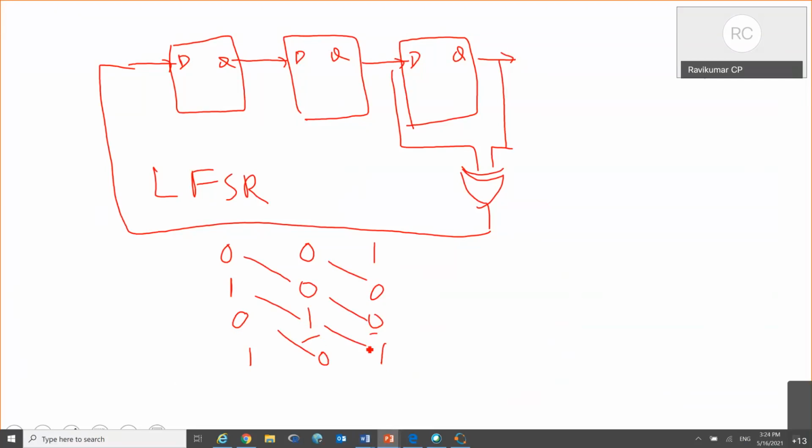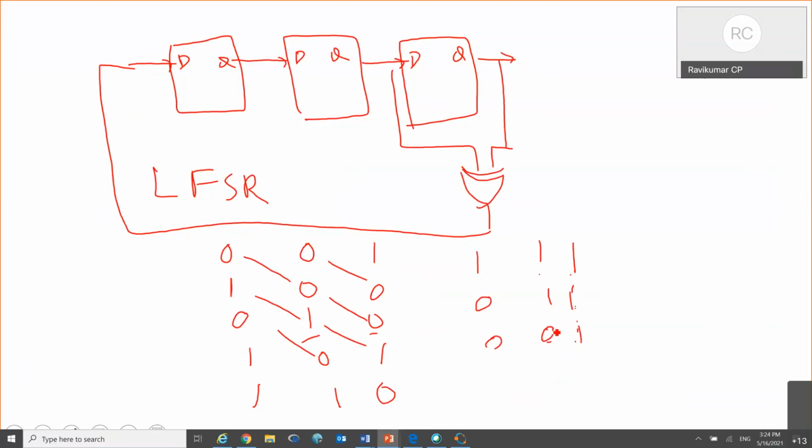The 0 and 1 will give me a 1 and then 1 0. Then this 1 and this 0 will get XORed and I'll get 1 1. Then this 1 1 will get XORed and I'll get a 0 1 1. Then finally this 1 1 will get XORed, 0 0. So we seem to have gone back to the initial state. Okay, so we started with 0 0 1.